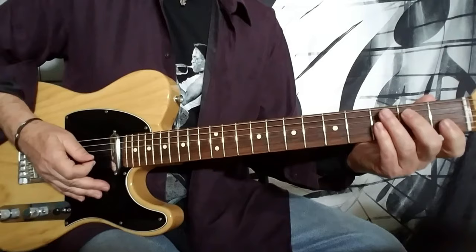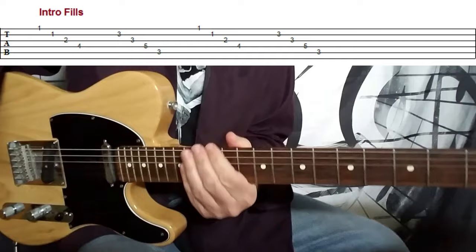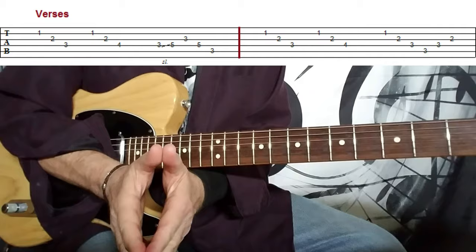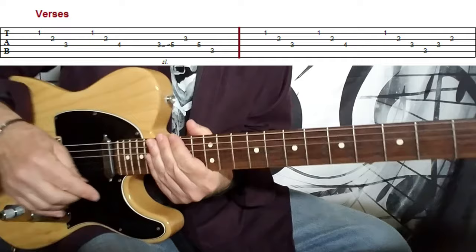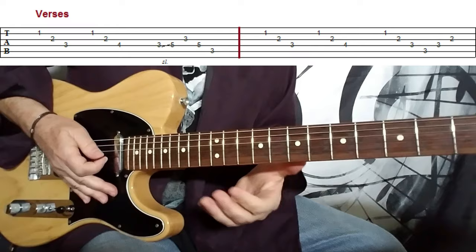Right off the top, over the opening chords, George plays an opening fill. That's easy enough — you can just see it on the tab. I'll walk you through each of these fills individually. Then McCartney comes in with the vocal and George plays another fill. You'll have to listen to the recording to hear exactly where he places it. He has a cool little emphasis on some of the phrasing. He leaves a lot of space, which is really cool — just lets the vocal float along. Then when there's a little space in the vocal, you'll hear him play another fill.